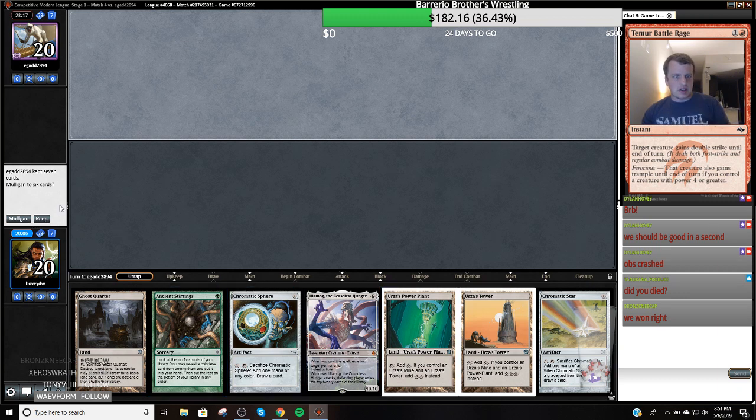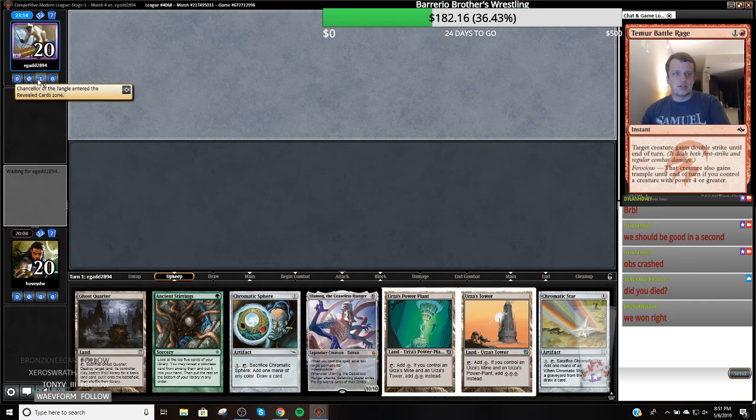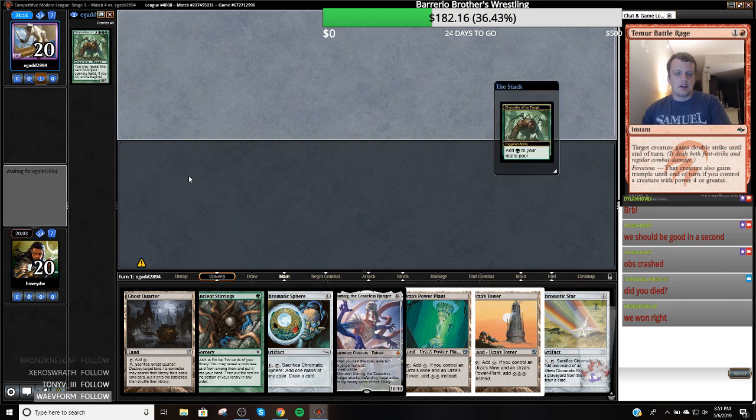Okay, so we have a Stirring. So we basically have turn three Tron. And I think I'm going to keep this. Hopefully Ulamog's enough. I don't think our deck actually beats his nut draw.